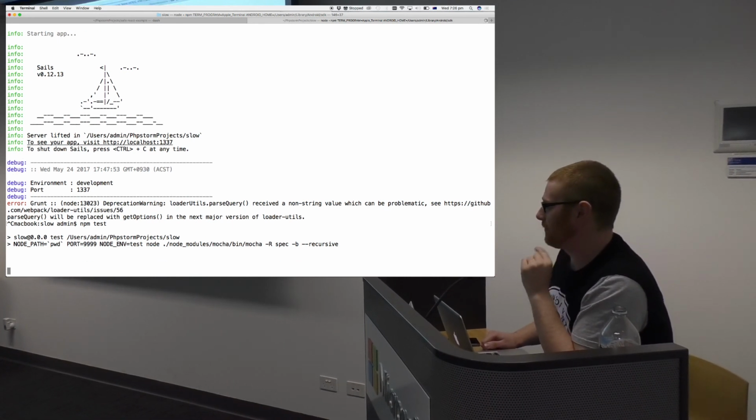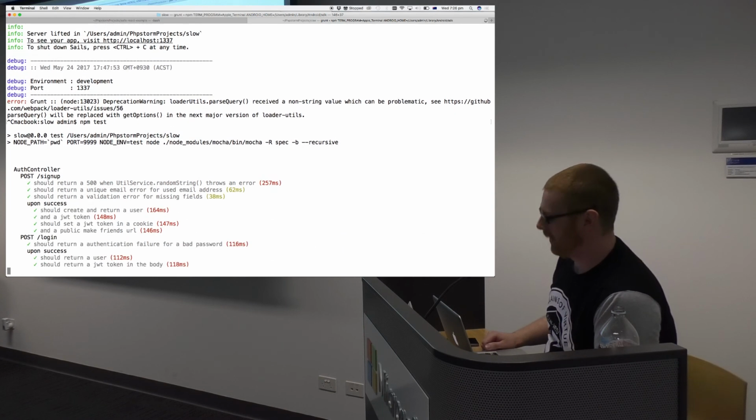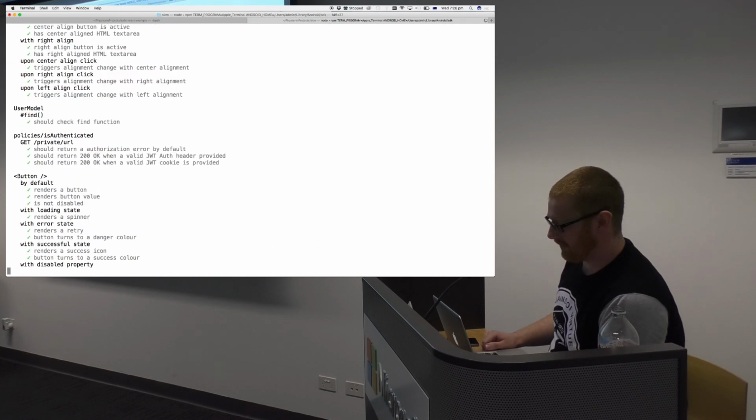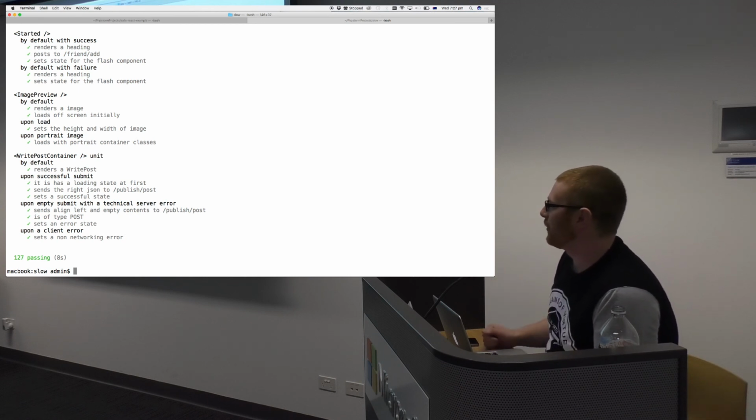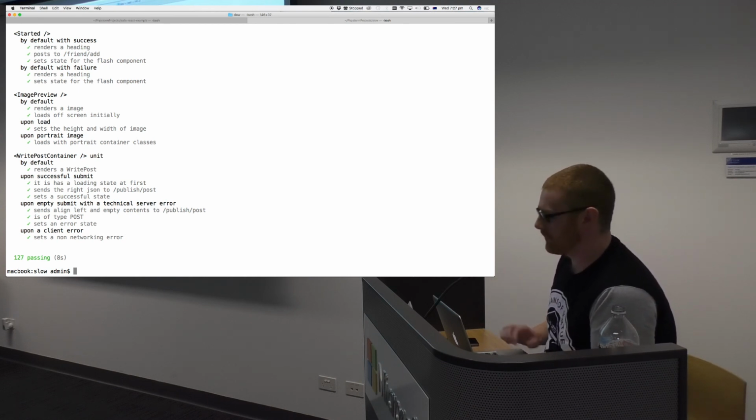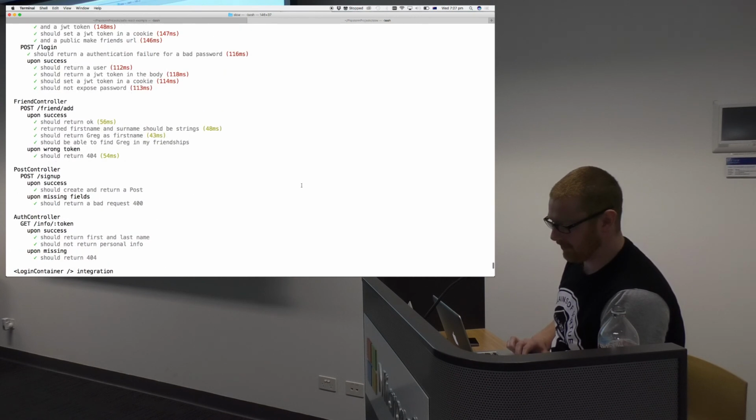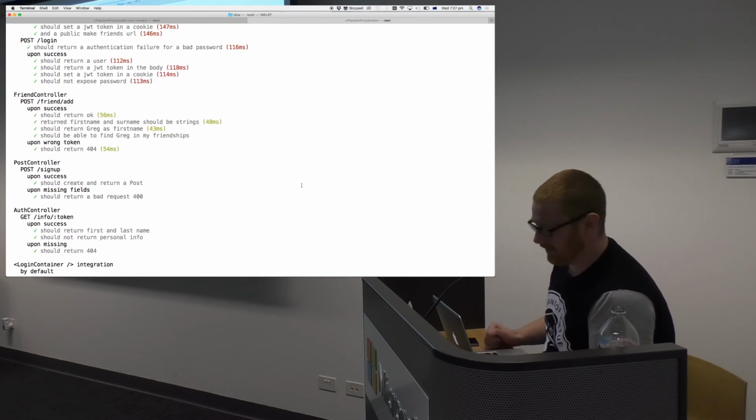So you just quickly test that your entire application is working. And because I've wrapped the React components in little curly braces, you can tell which is React and which is Sails. If I go up to the top, there'll be the friends controller. So a human can read this. It's all running in one test suite.